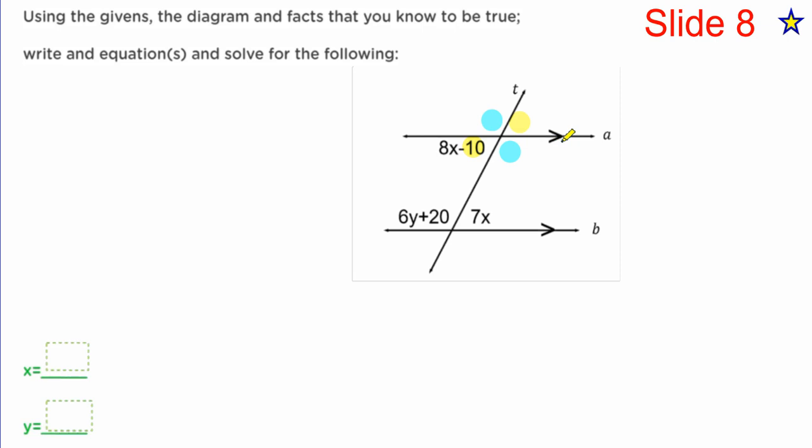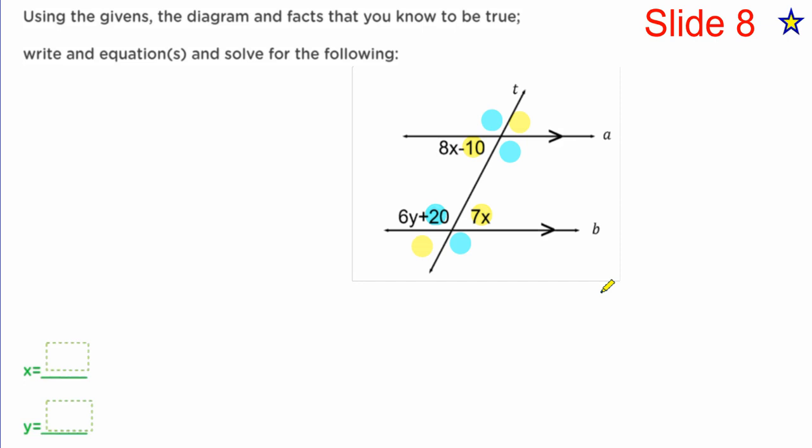Now again, because the lines are parallel, that just means these angles get translated down to these angles here. So this 8x minus 10 gets translated down to this angle, and its vertical pair would be here. This blue angle gets translated down to the 6y plus 20, and its vertical angle is here. So we know based on the color coding that the corresponding angles were congruent, so we have all the congruent angles marked in blue and the other congruent angles marked in yellow. This should help us write some equations to solve for the values of x and y.